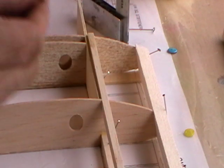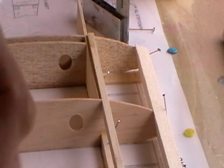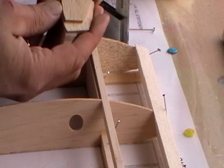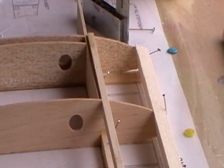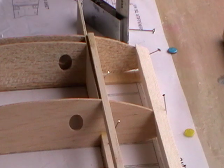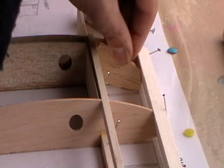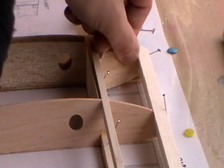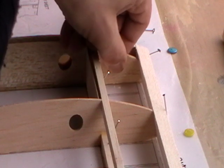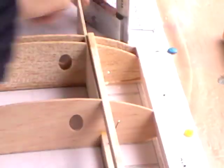That's nice and square now. I've got my other W3 rib here. The rest of the false ribs are quite a considerable bit larger, so don't get the two mixed up when you're putting this together. I'll put the other one in and square that up, then it's just a case of going through the rest of the leading edge and main spars putting in the false ribs. As you can see this is quite a tight fit — this is good, that's what we want to see. That means everything's going to marry together nicely.